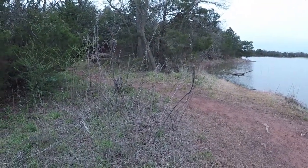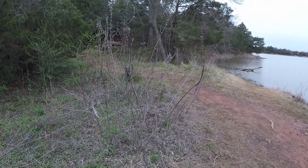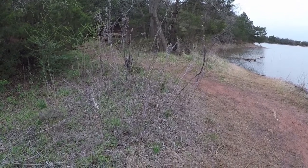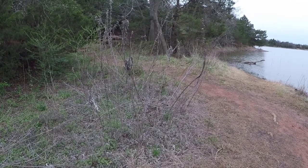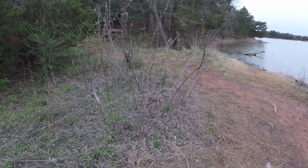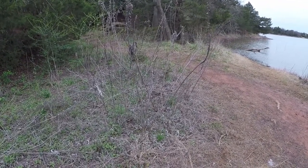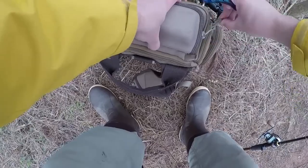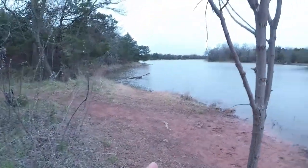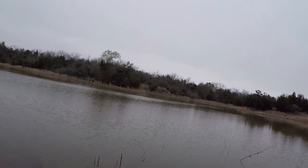Fortunately, the only other trailer I have in here that I think kind of matches are the Razor Shadz, which are really designed to be more of a chatterbait trailer, which have a more aggressive vibration to them. So this is definitely going to add some bulk to the bait. But I'm hoping, because it doesn't have that big boot tail kicking in there, it's not gonna throw off the tracking of the spinnerbait as much. Let's find out. As you can see, this is going to be a much better color match too.